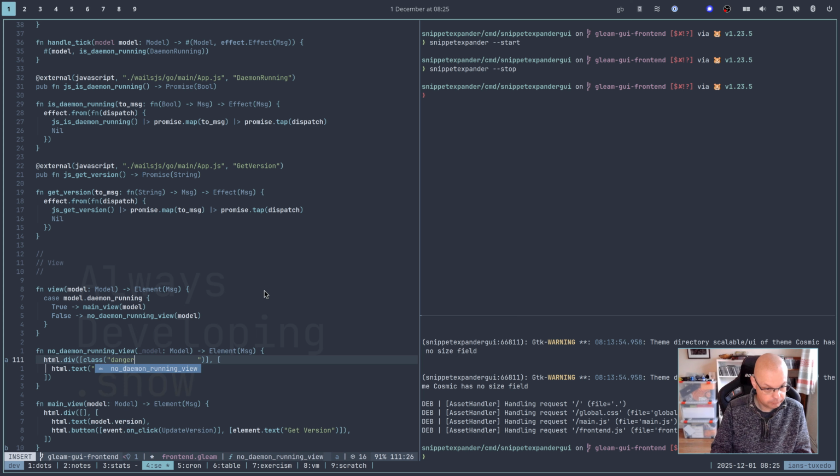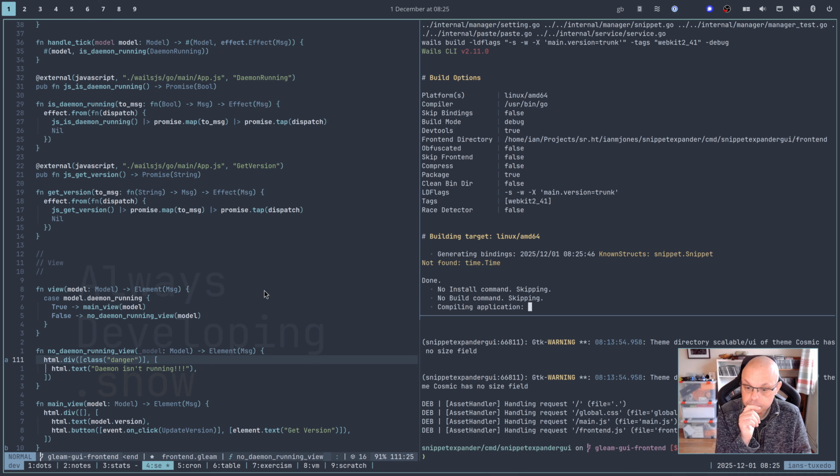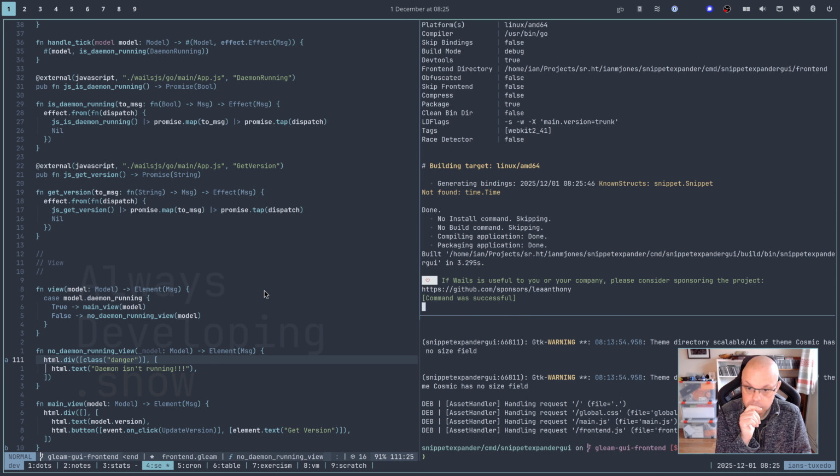Danger. Okay. No diagnostics. Make it. That's successful.